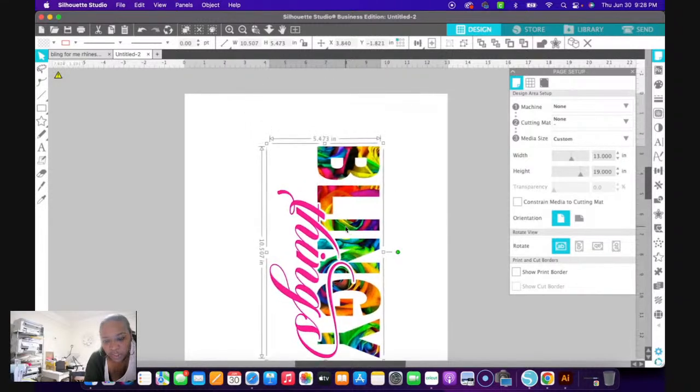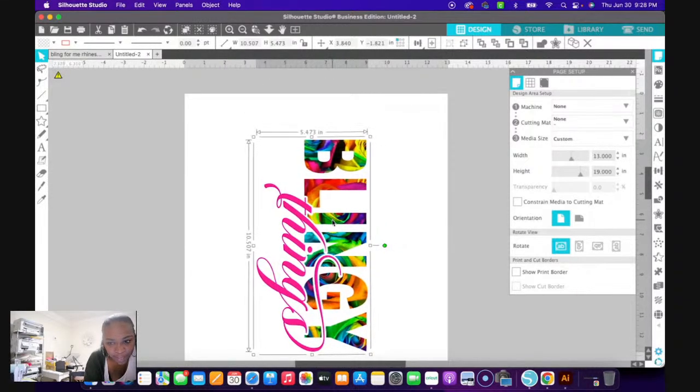All right, we're just gonna put it right smack in the middle. Oh, show print border? Is that what you guys were saying? Is this what you guys were talking about? Hit print, then print, and it will ask for more details.